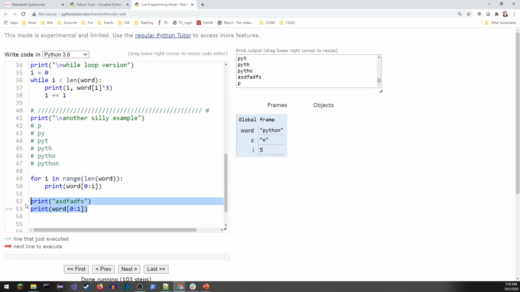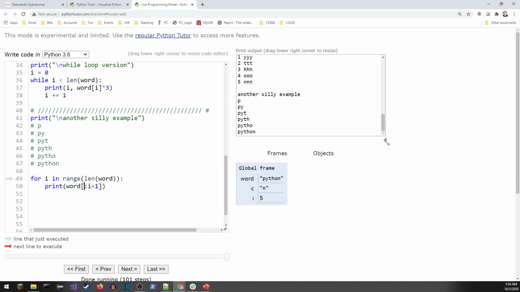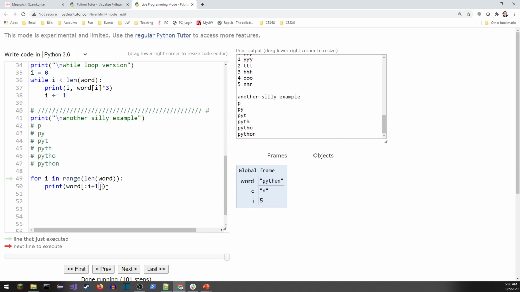So let me go ahead. I'm going to delete this experiment, and go back right here and put in I plus 1. And now this should be good. So the first time through I is 0, but I do want to print a character, so I need I plus 1. The last time through, I don't want it to stop when I get to number 5, because range is going to go 0, 1, 2, 3, 4, 5. I want to print out the entire word, so 0 to 6. And that 6 is exclusive. All right, also, since I'm starting with 0, I don't actually need to explicitly say 0. I can shortcut that. Just a quick reminder for you guys that that's totally an option.